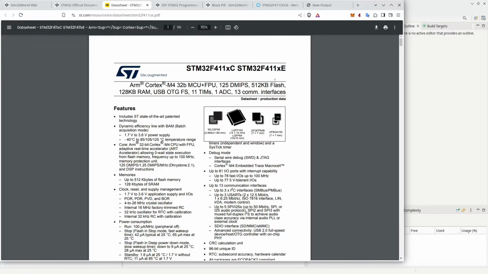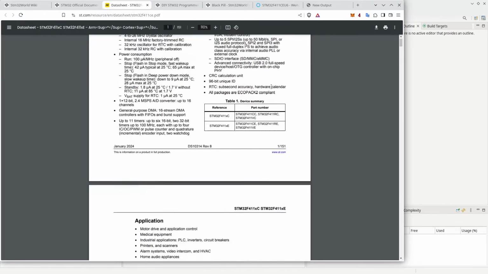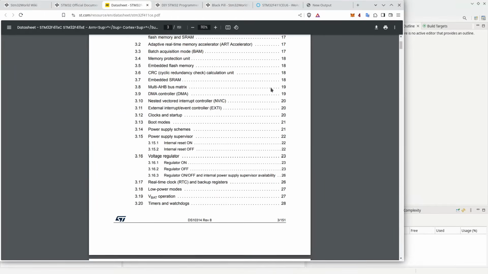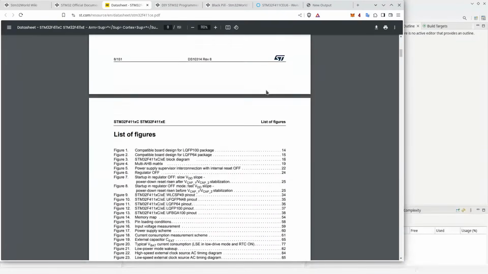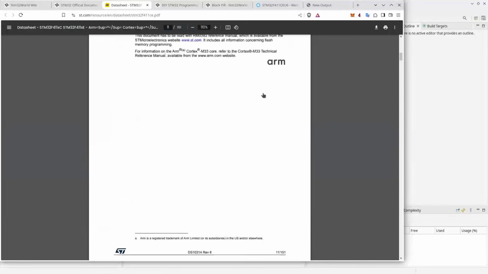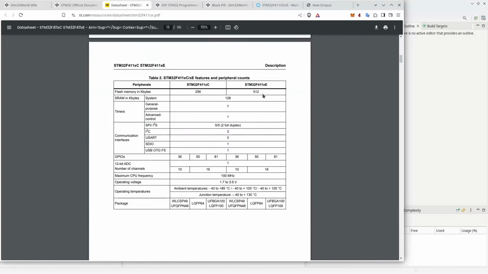C essentially indicates how many pins we have. We can see this in the data sheet if we scroll down after the table of contents. We have an overview, so we have the E version here with, where is it?